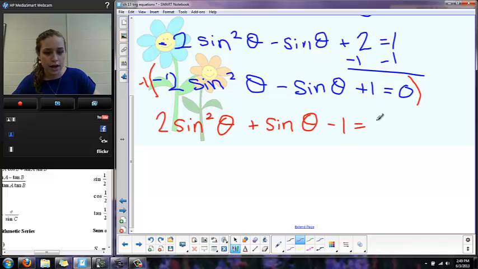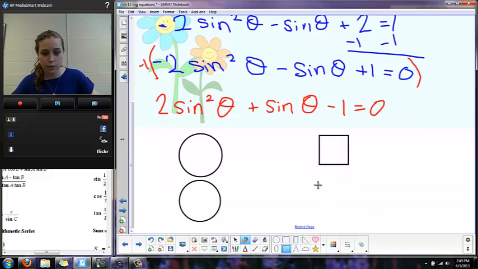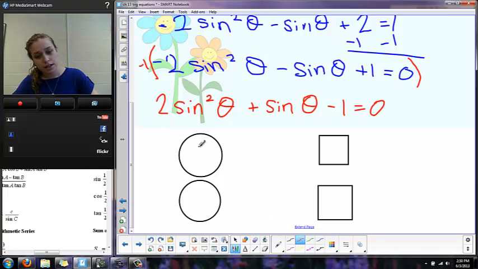Okay, now I can do circles and squares. So I think you originally said that you just kind of like to do guess and check. That's fine at this point. Sit there and figure out which way works best for you. I'm going to try to do circles and squares, even though I'm kind of horrible at this. But let's see, I need the numbers that multiply to positive 2, so 2 and 1, and then the numbers that multiply to negative 1.